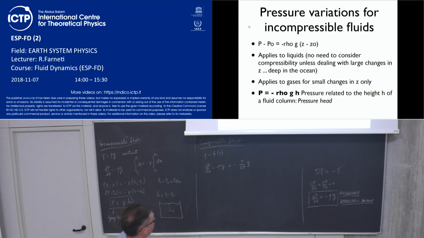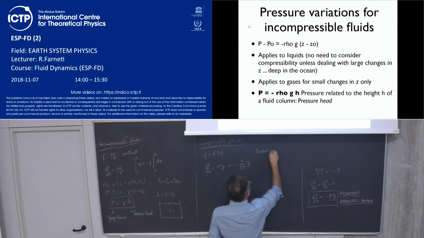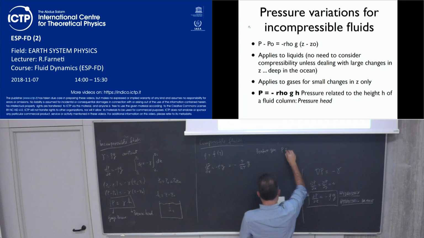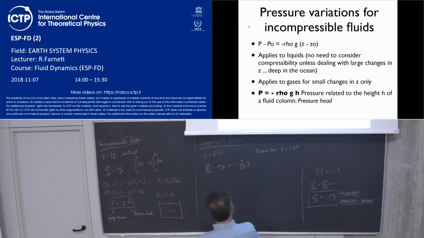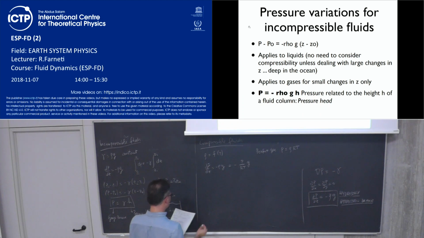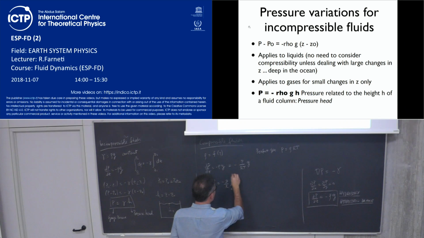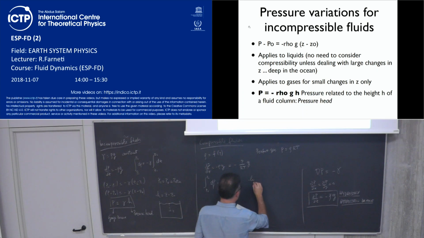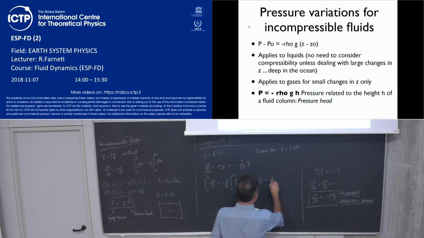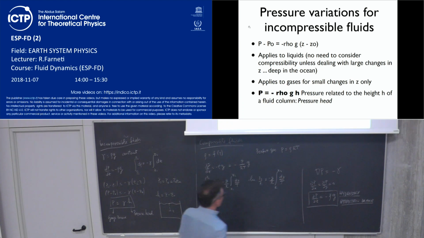Using the perfect gas, I guess you've seen this, right? The perfect gas is just P equals rho R T. And you start substituting things and then separating variables: integral from P1 to P2 of dP over P equals minus g over R, integral from Z1 to Z2 of dz over T. Then ln of P2 over P1 equals minus g over R times the integral of dz over T.